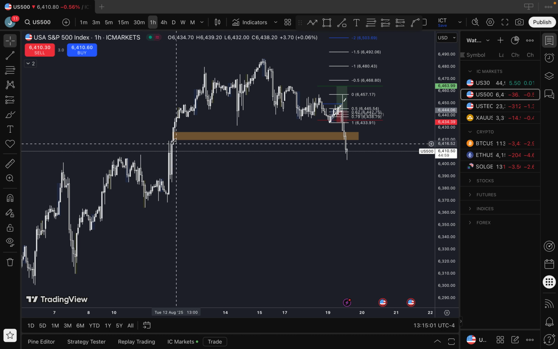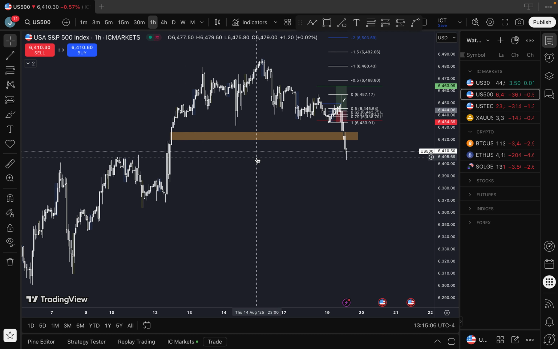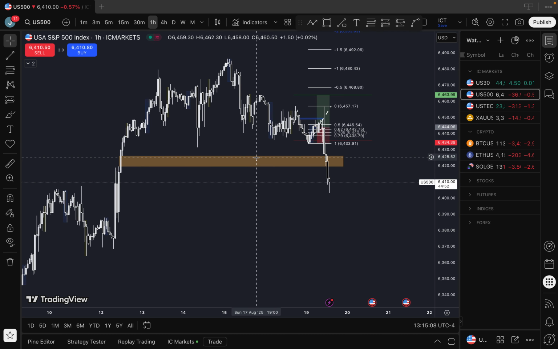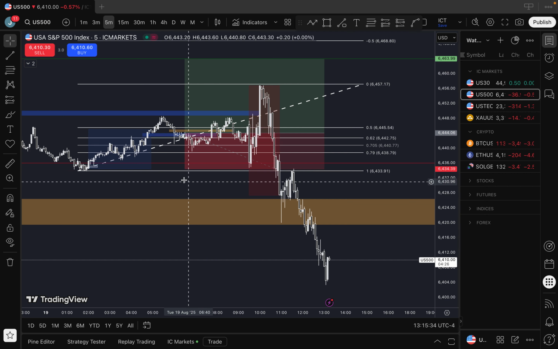We've got this hourly fair value gap down here, which I hadn't, well, I spotted it a bit later on. To be honest, my entry was quite rushed around the time it happened, and it was in between the end of the London session coming into the New York Open. So it was a bit consolidatory, less volatility in the market at my entry. We were just sort of sitting around for a bit. I believe I was in this trade for about an hour and 10 minutes before I decided to close.